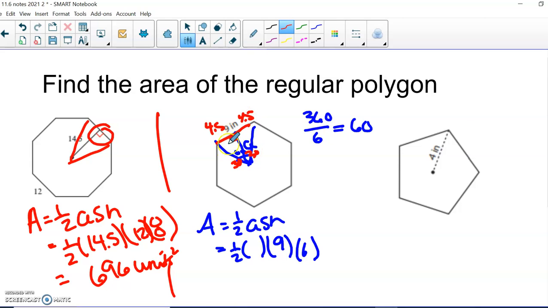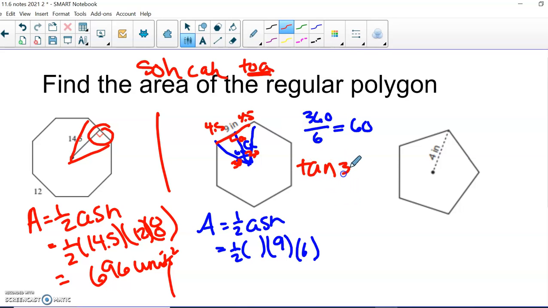You maybe recognize this is a 30, 60, 90 triangle. Certainly you can use that. If it's not a 30, 60, 90 triangle, we're going to use trig. So with your choice. So I'm looking for, from the 30-degree angle, I'm looking for adjacent, and I'm giving opposite. We don't have the hypotenuse, we don't need the hypotenuse. If you look back to SOHCAHTOA, opposite adjacent tells us we're going to use tangent.